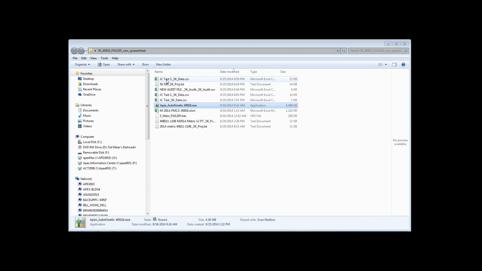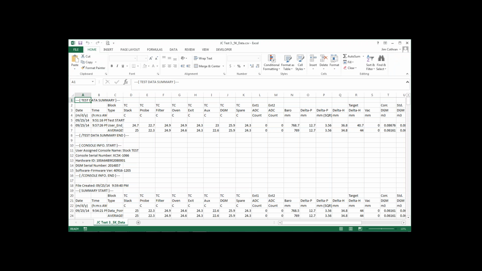Okay, and here's the test I created. Basically, you can open it right up with Excel. What we've done to make this data easy to handle is, at the very top block, this is the entire test run.